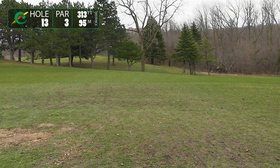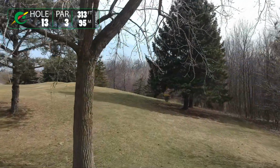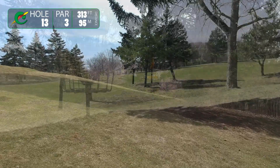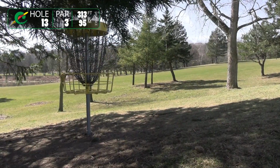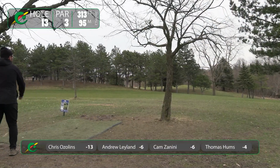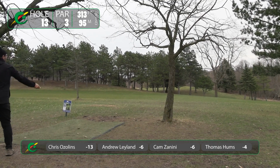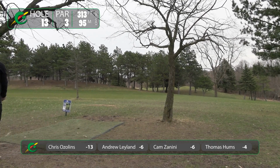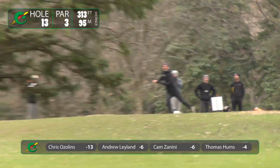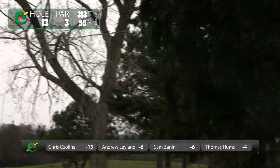Full drive from Oz. Off to hole 13, if you want to take over the hyzer shot here. Yeah, absolutely. Just a complete hyzer over the trees. We said that it wasn't going to play like that from the golds, but I believe one of our competitors proved you wrong. You know what? You're right. Thank you, Matt, for making me look foolish. But yeah, from the whites here, I think a lot of players are just going to play, you can see on the right side of your screen there, a grouping of trees. A lot of players are just going to play a hyzer over top of that, crash down.